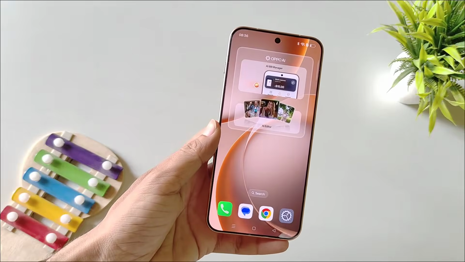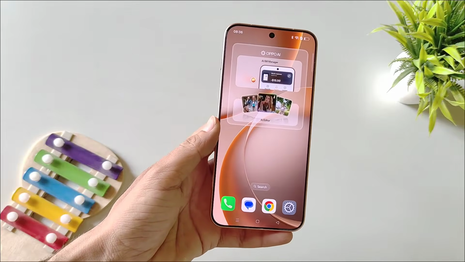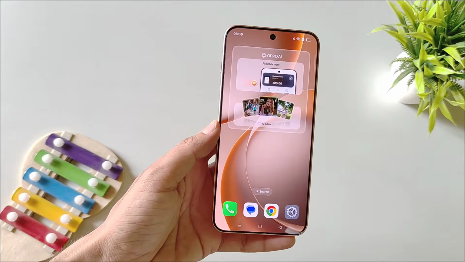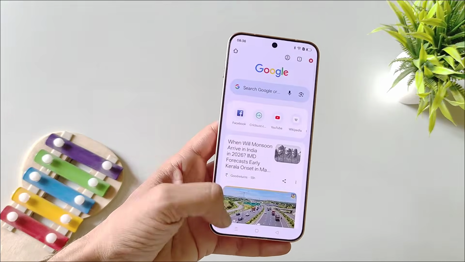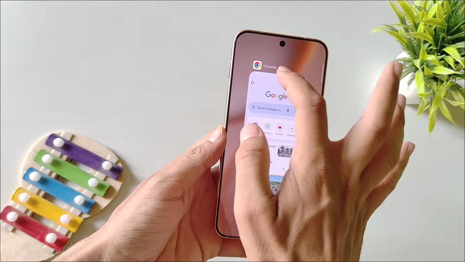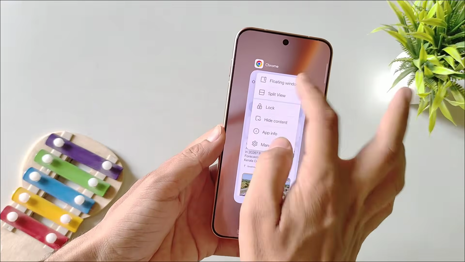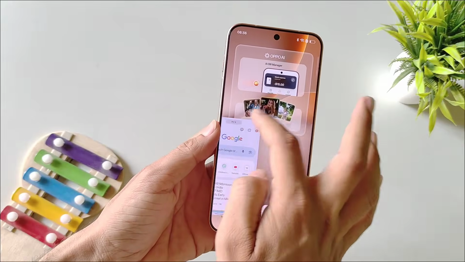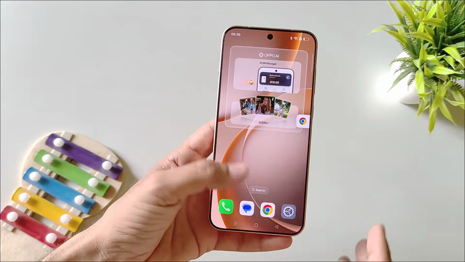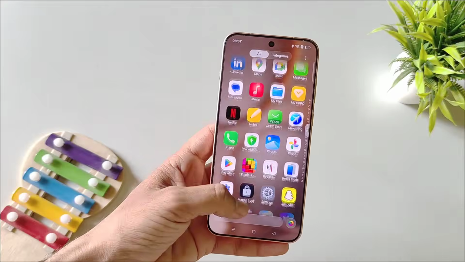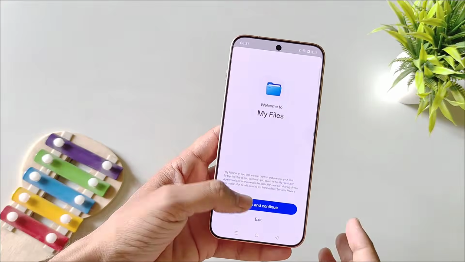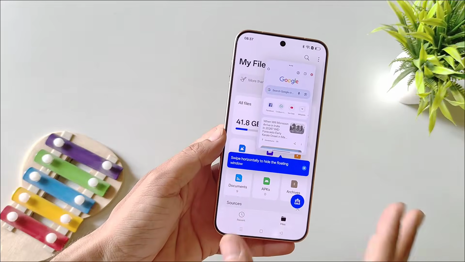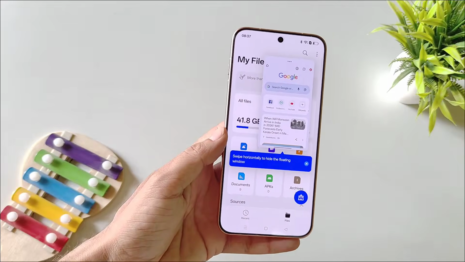The second one is floating window. With the help of that, you can use any application as a floating window just like on your desktop and laptop. Open the application, again put it in recent apps, click on the apps icon and then select floating window. You can resize it from the corner like this. You can drag and drop it anywhere. You can also minimize it and keep on using your smartphone. And whenever you need that app, simply tap on the apps icon. It will reopen it for you. So you can use this floating window as well to multitask on your smartphone.